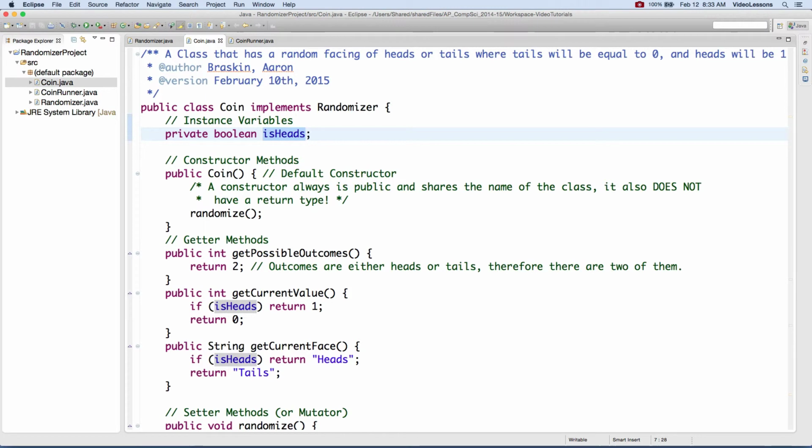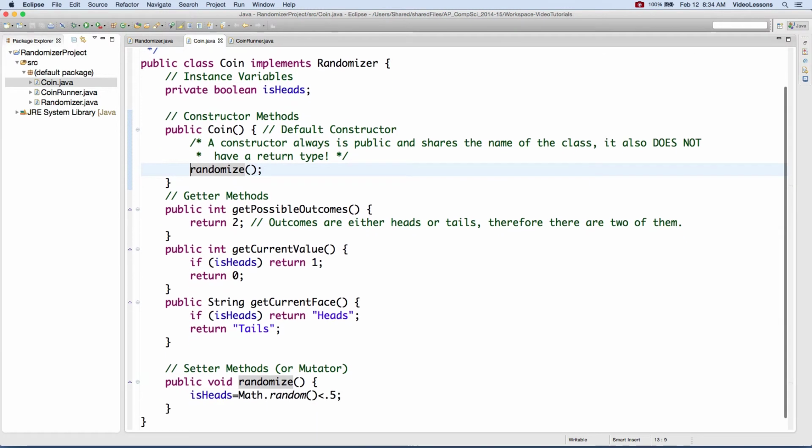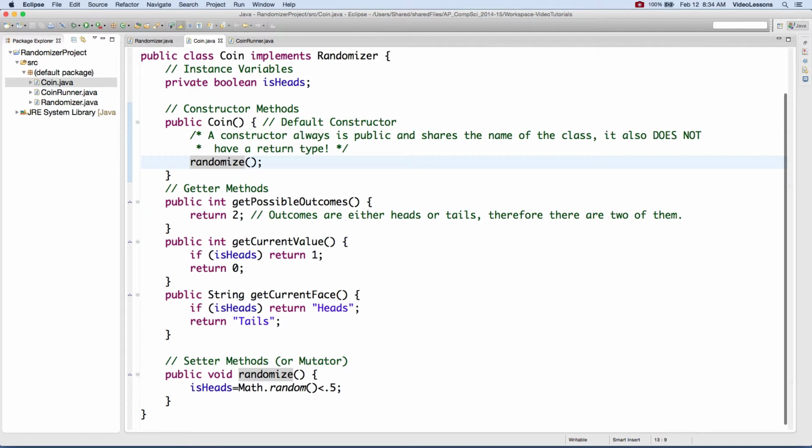We did that by calling the randomize method because we want our coin to start off with a random value. Well, that means that we need to jump down to the randomize method. Now, notice that we just call the randomize method here, and because we're just saying the word randomize, calling the method with nothing else to clarify it, this method must be a method within this class. Okay, so what does the randomize method do?